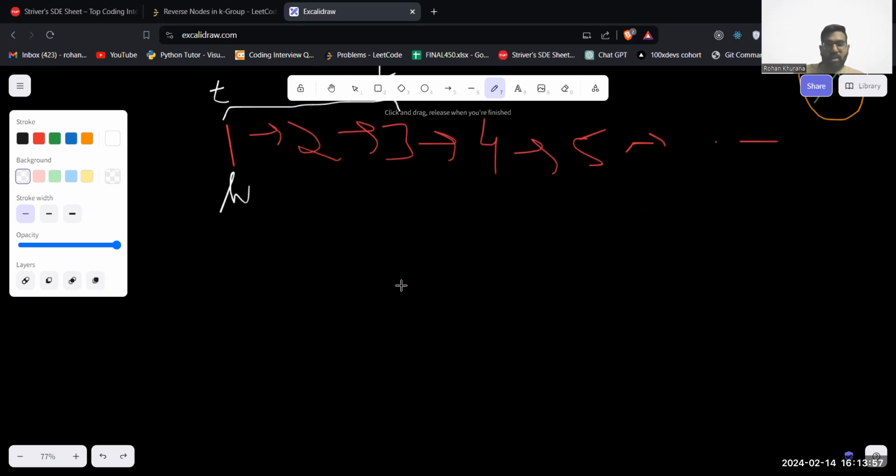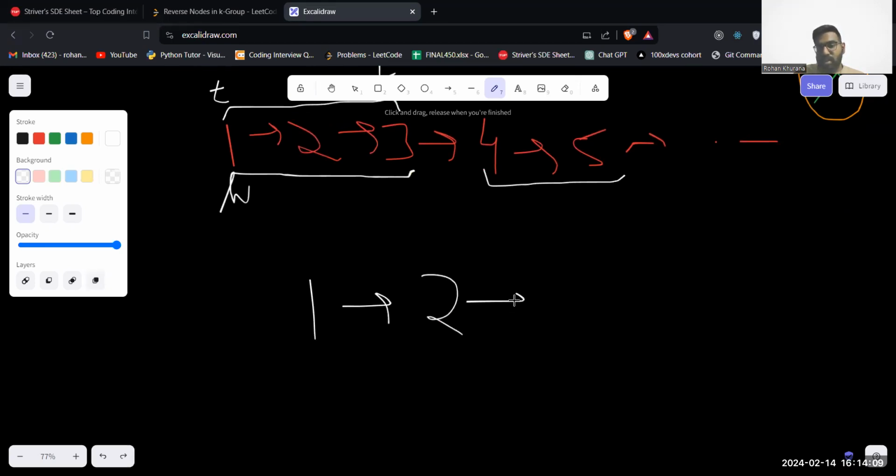My point is, you cannot just reverse this part and then move to this part and then reverse this part. You will have to reverse individual linked lists, until and unless this thing is pointing to null. You cannot obviously reverse just a middle part of it.